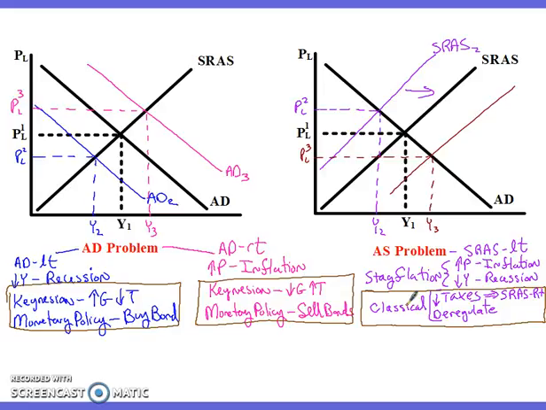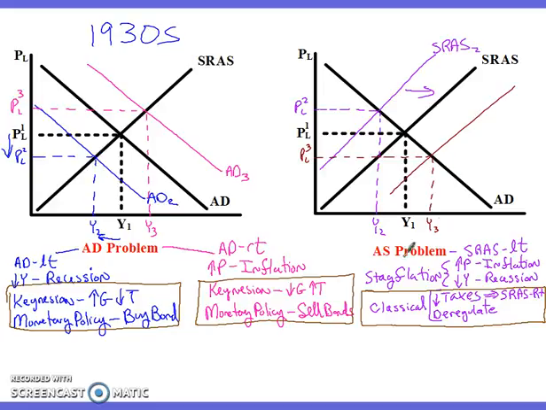So let's just put this in historical context. An example of this in history would be maybe like the 1930s. In the 1930s, we saw very deep recessions, and we saw prices going down. Okay, we had disinflation, we had deflation in the 1930s. And so in the 1930s, we had an aggregate demand problem. That's what the data said. And so the Keynesians would say we obviously need an aggregate demand solution.